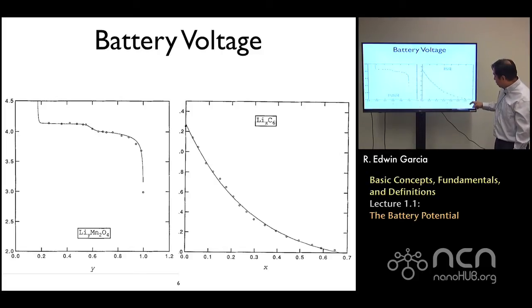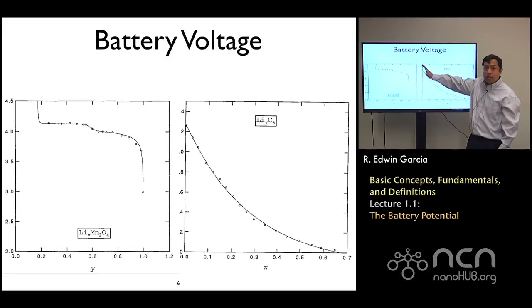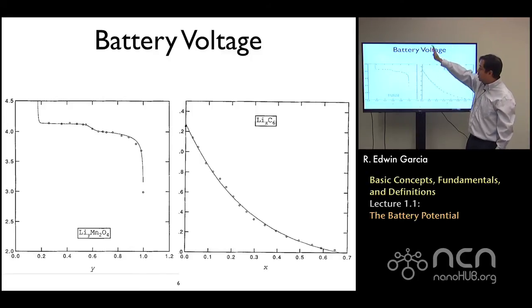In this case, with respect to lithium, the voltage when X is close to 1, in this case x is around 0.6, we get basically fractions of a volt, millivolts of response. And as we are taking away lithium, the voltage starts to increase. In some cases it can go as high, at least it has been reported, as 12 volts.